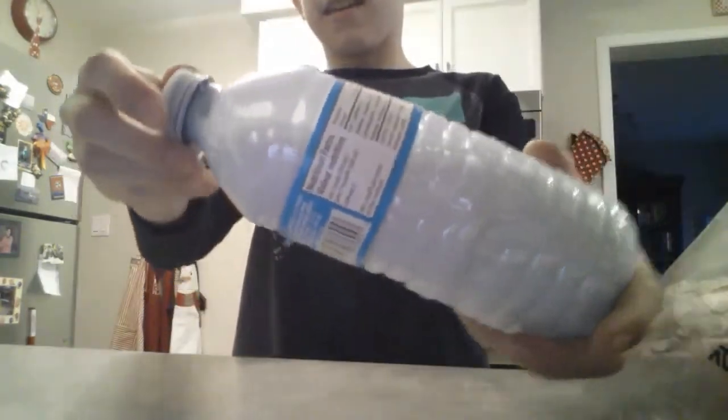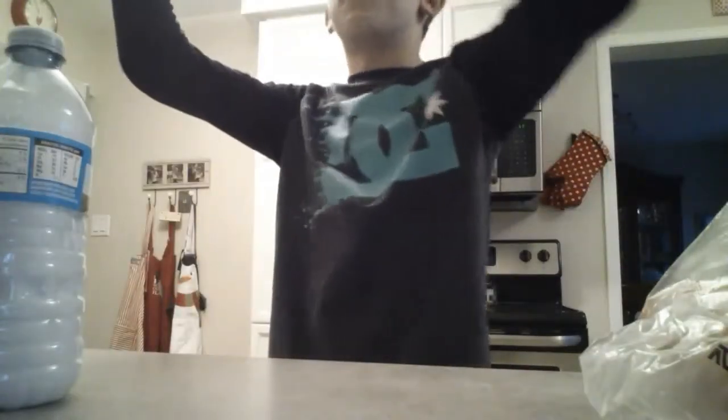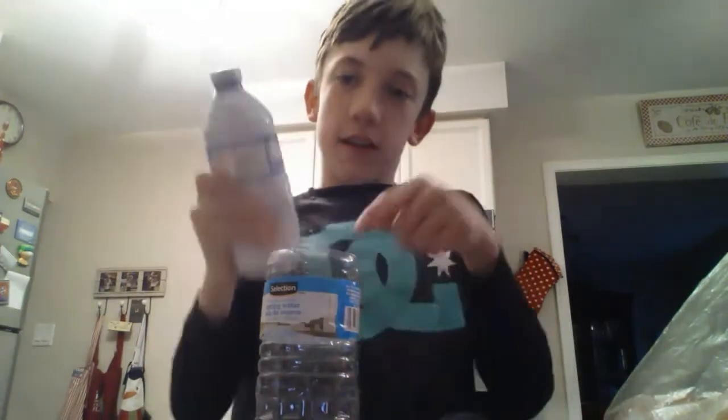Oh look at this guys — it's actually not that thick surprisingly. Now I'm just going to get a cup and pour it in just to see how it comes out of the bottle. I cut the top off a cup here. It's been sitting for a couple minutes, still the same — we're gonna shake it then quickly pour it in.